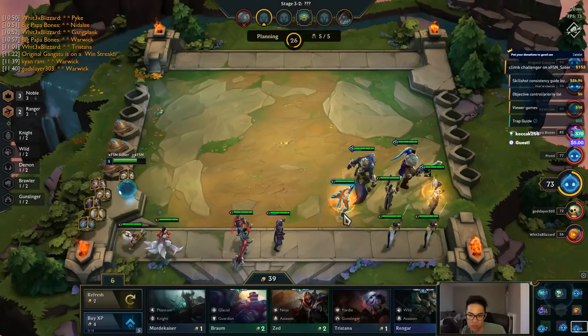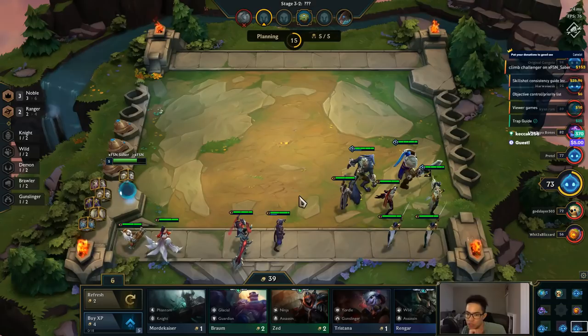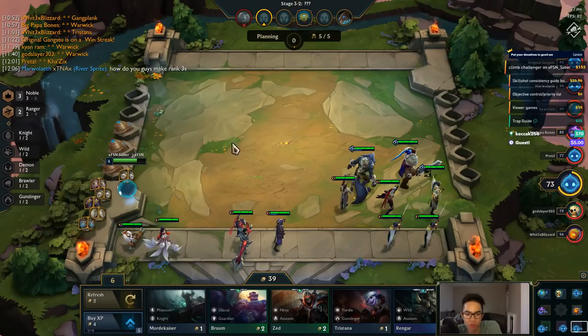Rangers, Nobles, random Warwick. Interesting. What if we go 6 Blademasters? We already have 3 of them. I get Rangers for damage, Blademasters for damage. Nobles is like our tank for now, but we're gonna replace that with 4 cost unit tanks. Will we lose? We're selling the Tristana.